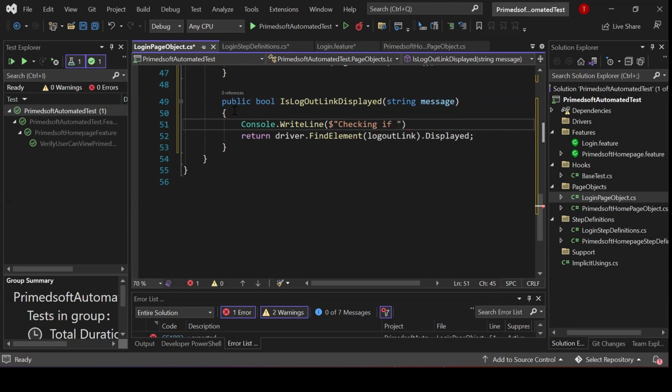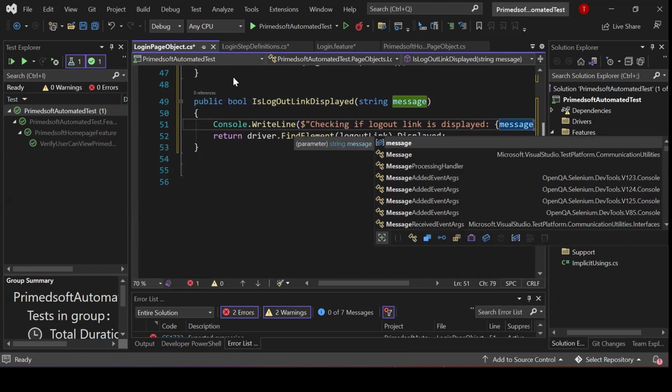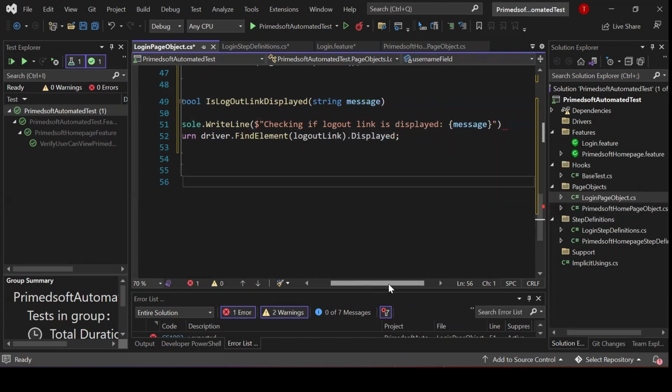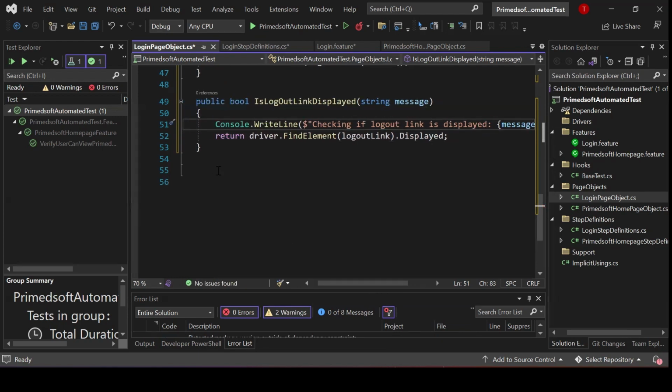Then we want to pass that same parameter here as well, which is message. Then semicolon. Now that you have this, we will also do the same for the other error message.